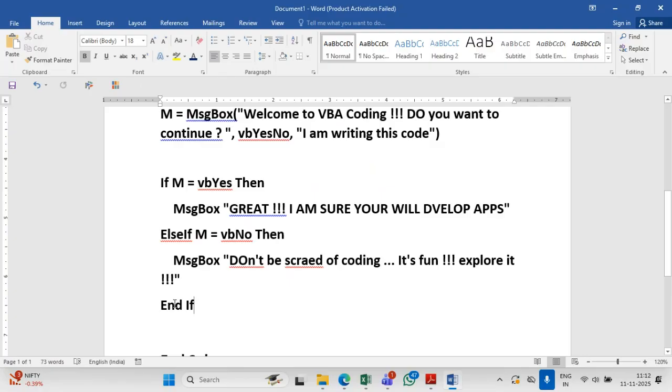So here we need to use the indentation to signify that this MSG box is within this if. If I start it from the beginning, if I don't give this gap, this coding will not be able to understand that this MSG box is within the if statement. In Excel, you have worked with if function, right? So that same concept is used here.